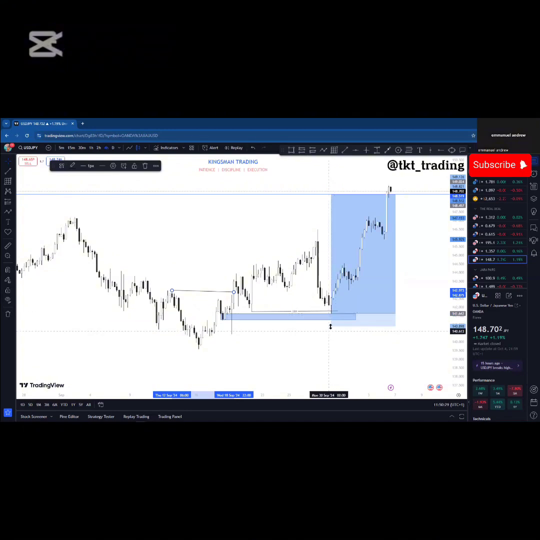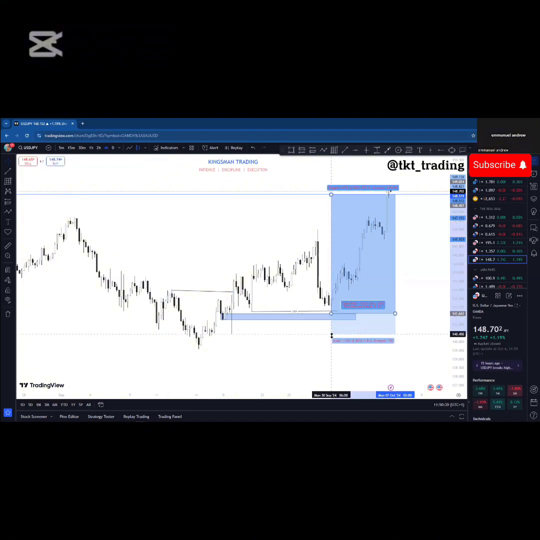Initially, my stop loss was supposed to be below this point here. That's just the major scenario of this setup. But to get a more refined trade entry, I put my stop loss just below my point of interest here. I will explain this better in the point of interest class, why I actually put my stop loss at this point and not below the protected level, to get a more refined setup. So this is typically what you need to look out for when using the second definition of a protected level.